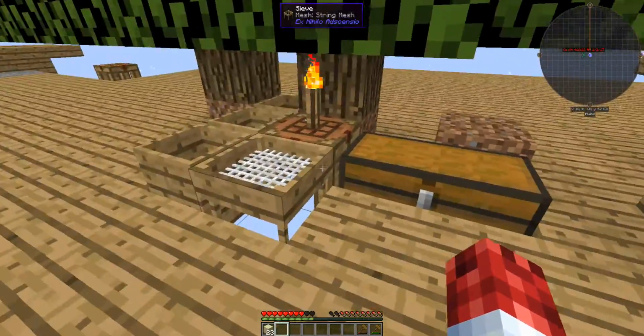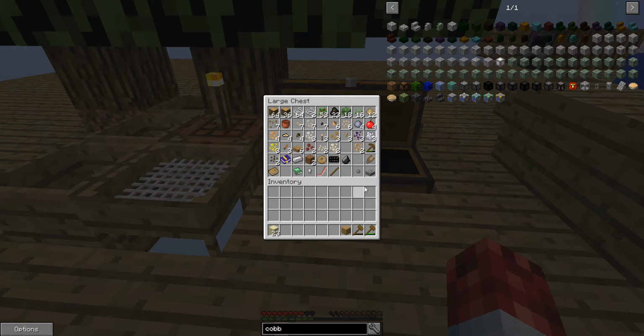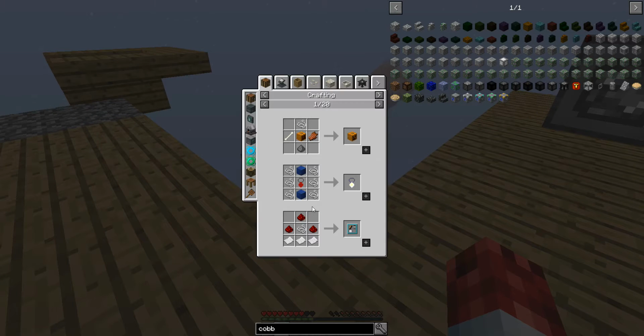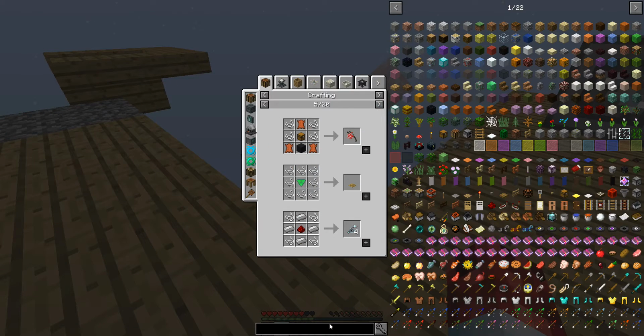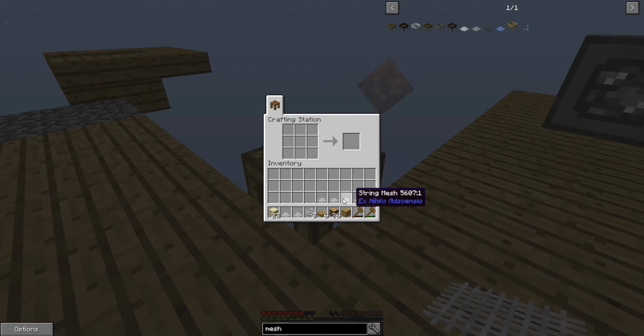I think we're at the point where we want to have more sieves too. So we need more of these, more of these, some more string. Let's see how many. So we got meshes. We made 1, 2, 3, 4, 5, 6, 7 meshes, so let's go ahead and turn these all into planks. Grab a stack of those, and let's see how many sieves we can make.